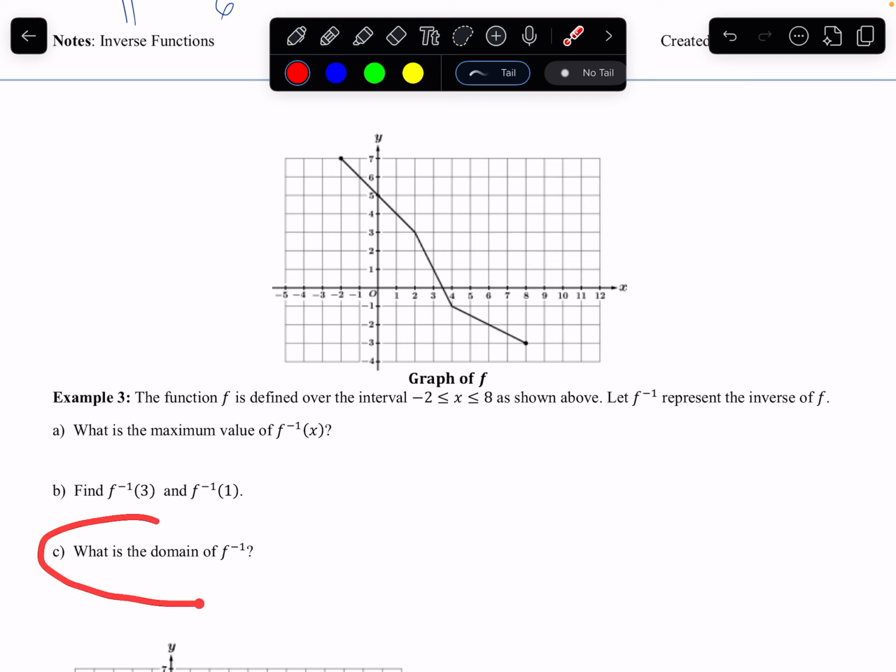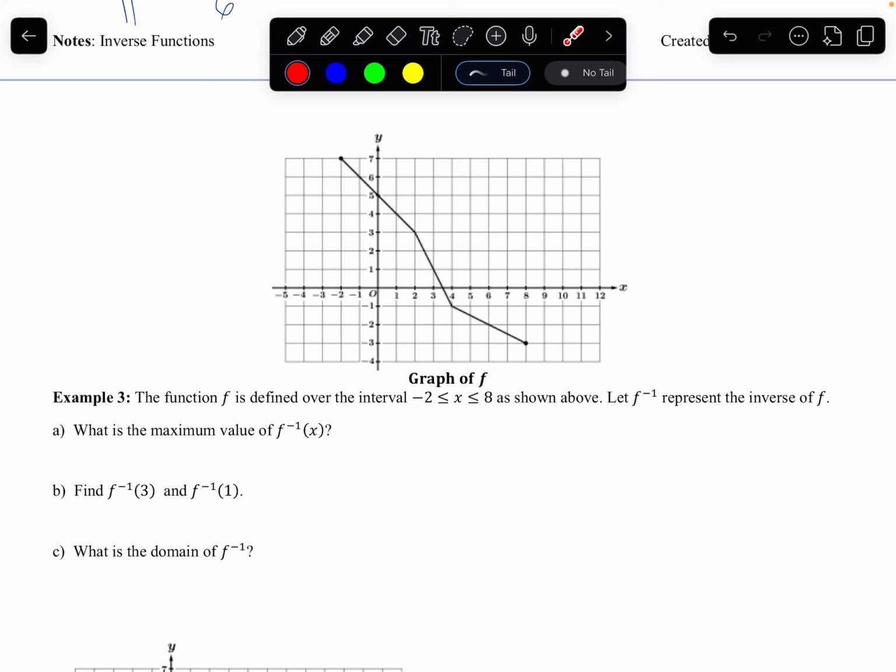But let's talk about this one, because we haven't seen this one yet, but we did talk about it. What is the domain of the inverse of f? This was at the beginning of the notes. The beginning of the notes said that for inverses, we switch the x and the y. So the x becomes the y, and the y becomes the x. But we also switch everything. So the domain becomes the range of the inverse, and the range becomes the domain of the inverse. So not only do you switch the x and the y, but in so doing, you also switch the domain and the range.